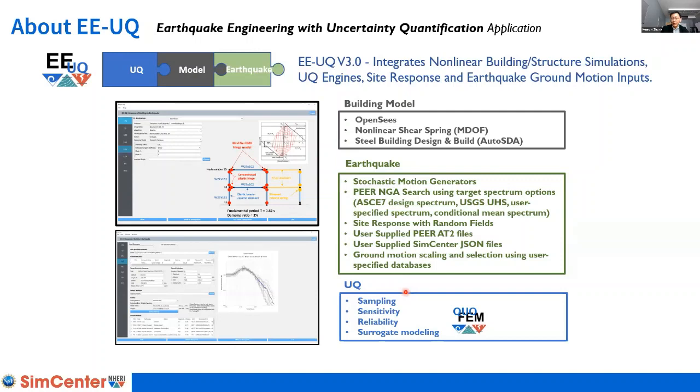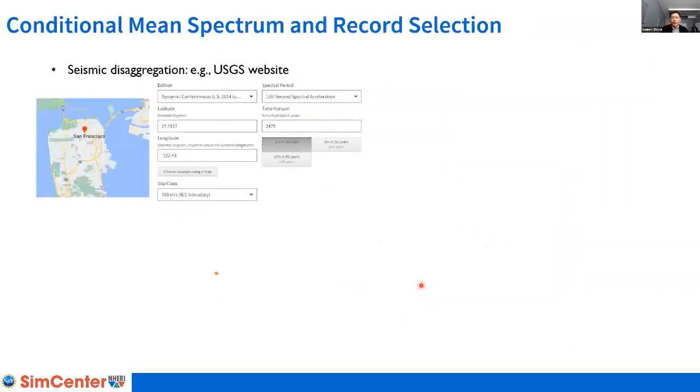We have some integrated methods from random sampling, sensitivity study, and also, recently, surrogate modeling in the EUQ, shared with the quoFEM backend. And today I mainly want to focus on one specific problem that can be addressed through EUQ. But first, let's look at what happens currently in our practices.